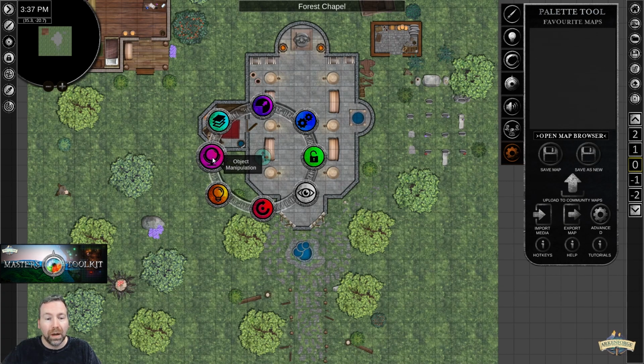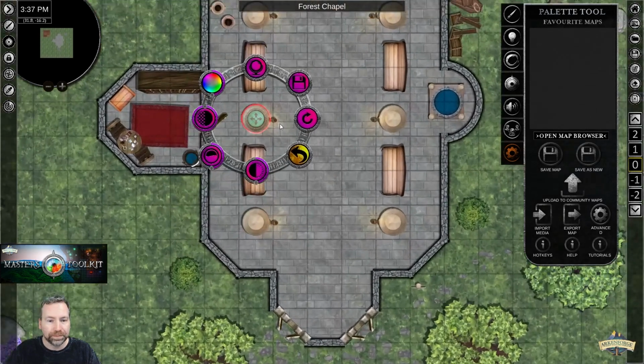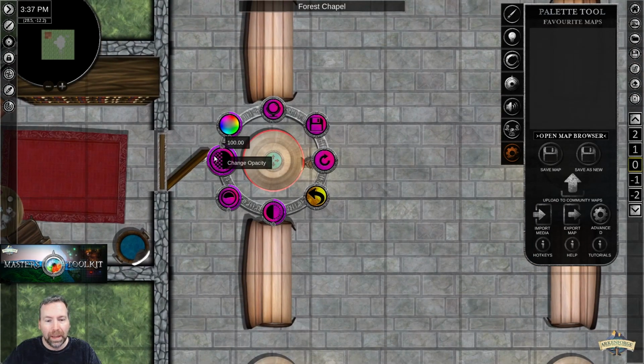You can also have object manipulation. This one I tend to use quite often. If you pick an object, I'm going to zoom in so you can see what we're looking at here. You can actually change the object's opacity. So you can totally make it invisible, so all that's left is a shadow, because shadows are on for this item. You can change the saturation of this, so you can change the hues and colors, and just saturation really of a particular color. You can brighten this and dim it to nothing. You can revert your changes, so all the changes that I just did are back to normal.